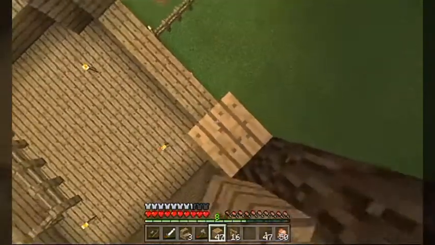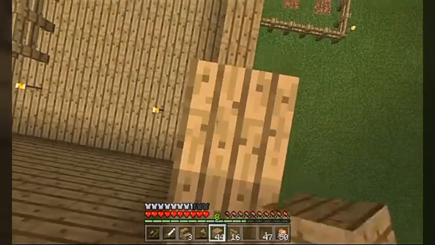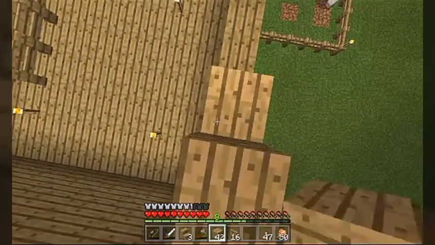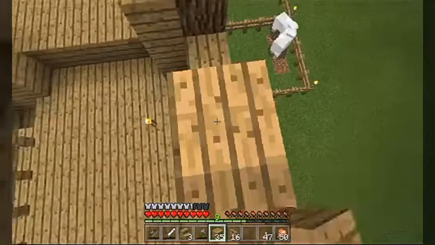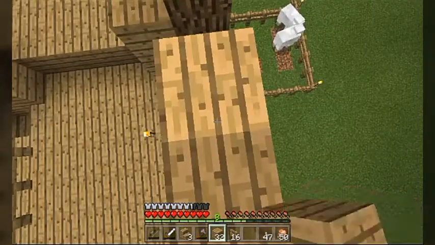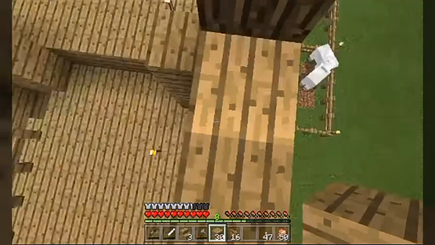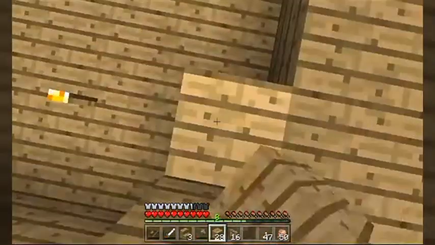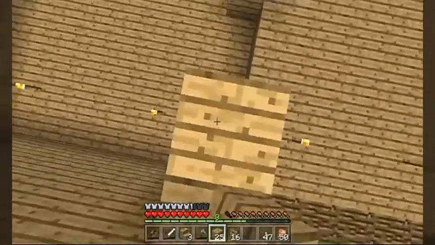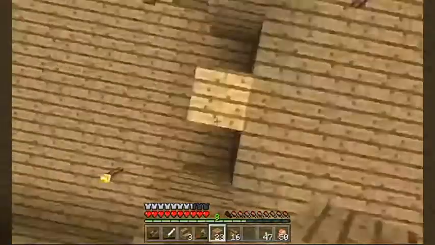1, 2, 3. Oh, you know what? That's actually a lot easier. I can just reach down and do this. Although I think I'm going to end up needing more planks than I have as of right now. Which isn't a problem. Because obviously I can always make more.